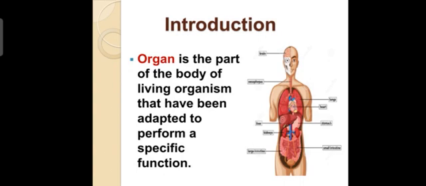Introduction. Before coming to the topic of sense organs, you all must know what is an organ. An organ is the part of the body of a living organism that has been adapted to perform a specific function. In the picture, you are able to see the different organs. They are brain, stomach, lungs, heart, liver, kidney, etc.